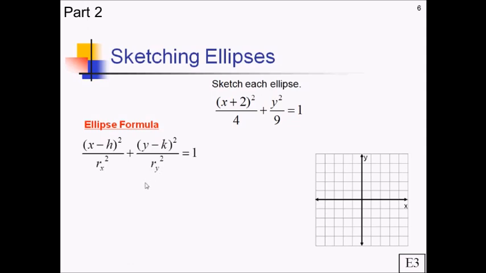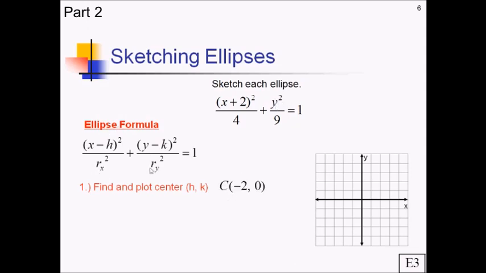Now, in most textbooks, these are a squared and b squared, but I chose to rename them like this just so it's a little more clear what they are. We'll talk about what they are in just a sec. So to graph one of these, how do we do it? We're going to start, just like a circle, by getting the center. And I'm going to hold off on plotting it until I see what my scale is, but I can at least find the coordinates of the center. In this case, that's going to be -2, 0, because this is y minus 0 squared up here.